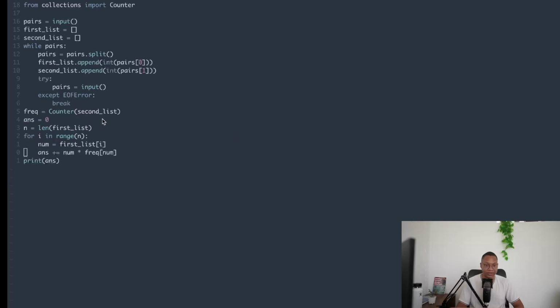Kind of bonus stuff that you could do if you don't want to use a counter is that you could just sort and use binary search. If for whatever reason you don't want to count, you could just sort the second list and use binary search every single time to find it in log n time. But again, not necessary. It is an extension that you could do for this problem, to force people to use binary search.